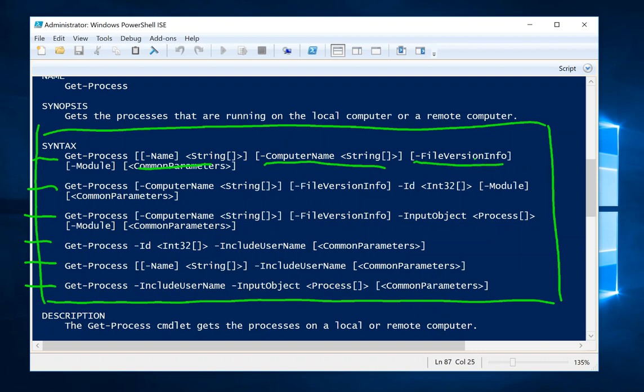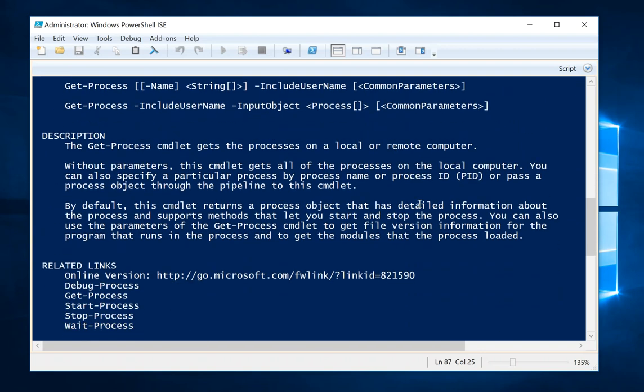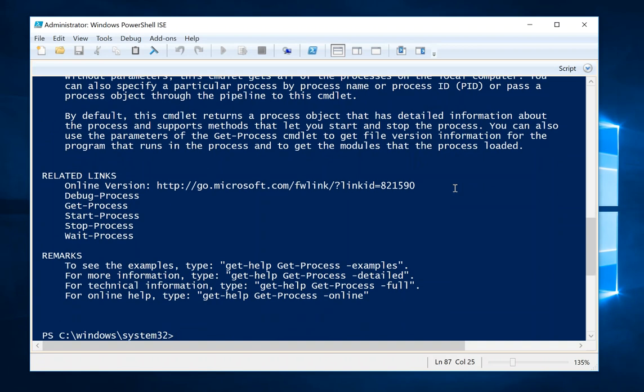We will take a look at what these parameters actually look like and what they mean in the next video. But for now, it's enough to see that I can specify certain things, and that tells me roughly what I have to work with when I'm executing this particular commandlet. I can scroll down and see a more detailed description. The description part here is beyond the regular synopsis. It gives me more detail, and it tells me a little bit more about its input and output. And lastly, in my simple default help, it gives me a whole bunch of related elements, so there are other commands associated with the word process. That was short, sweet, to the point, nothing much to see. It's very straightforward.